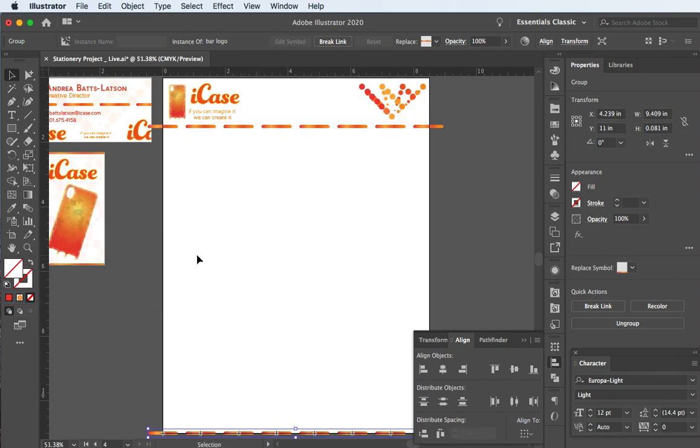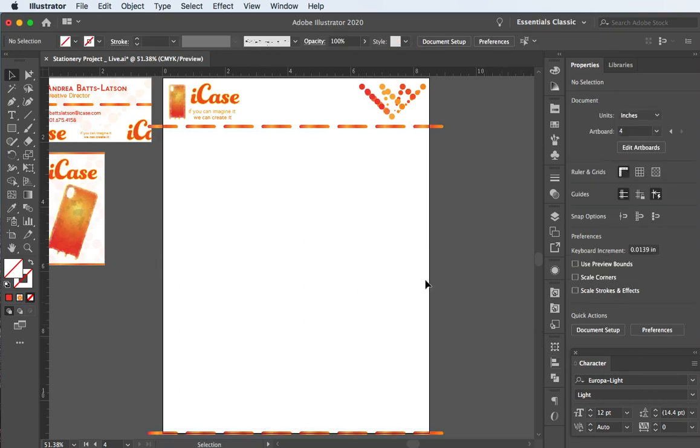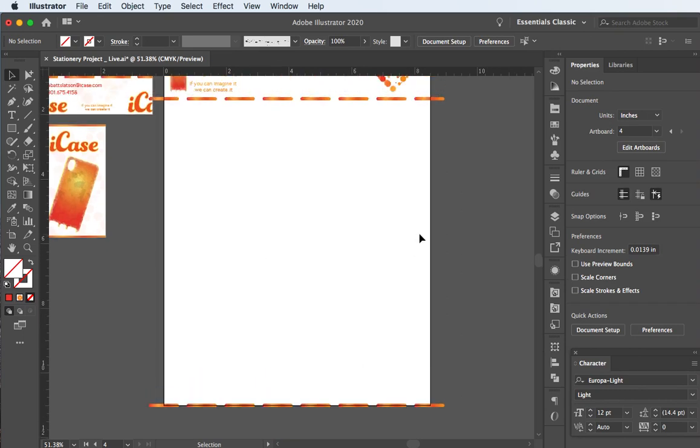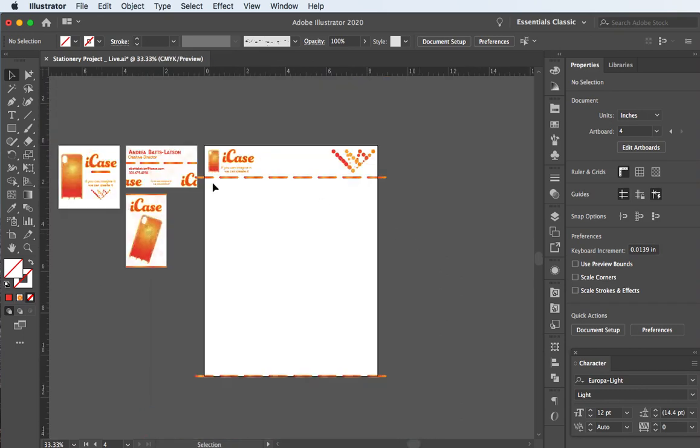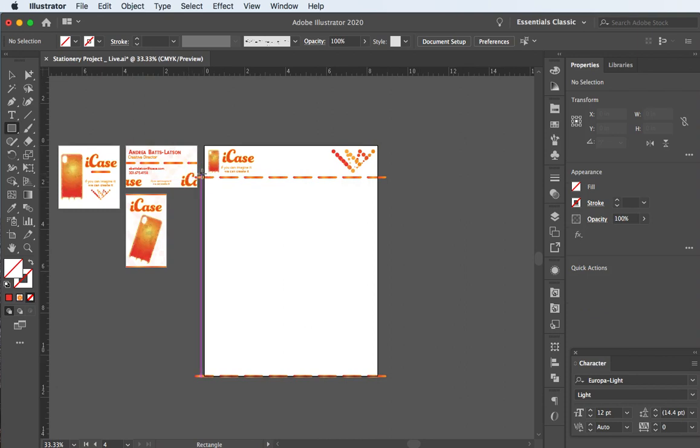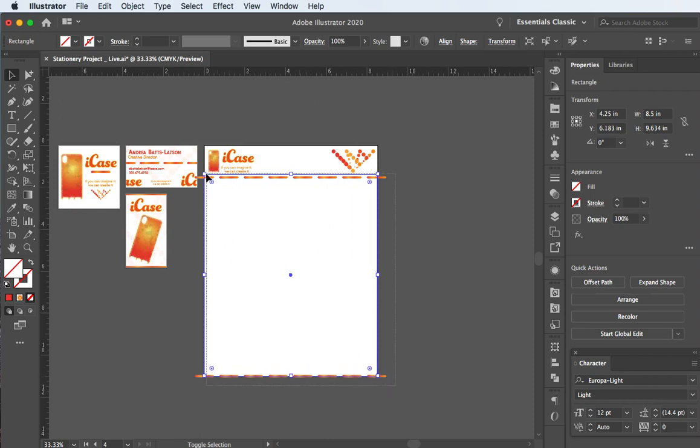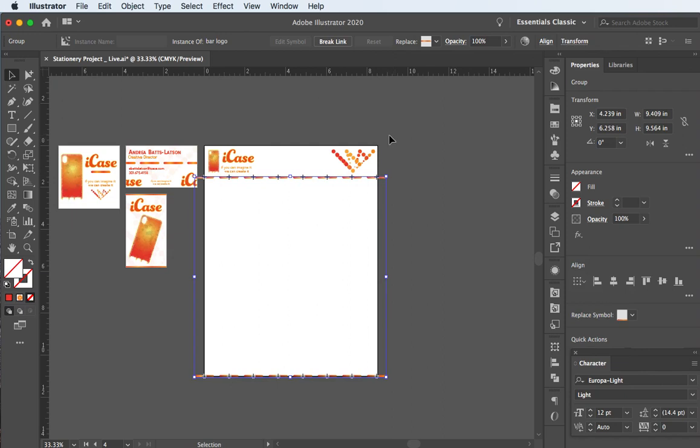Shift. Bring it. Yep, that's what I'm happy. Group. Okay, and then I'm going to minimize this just a little bit. I'm going to grab a square, this square down here. I'm just grabbing a square. I'm going to select all of this. I'm going to hit Command 7 or Control 7, whichever one works for you.